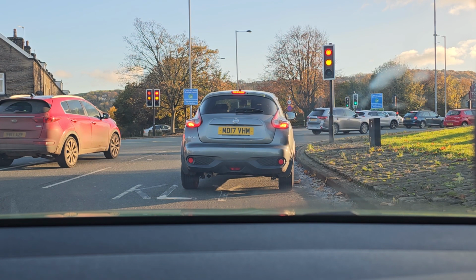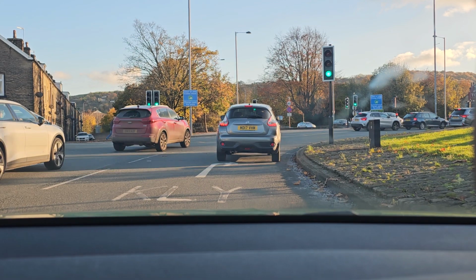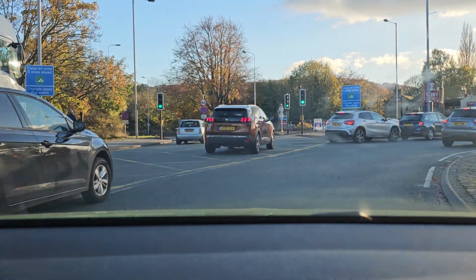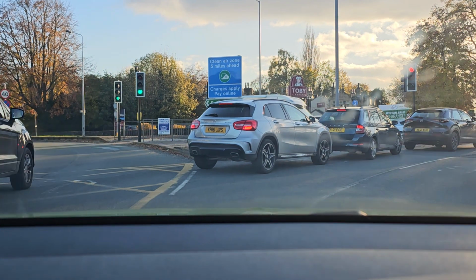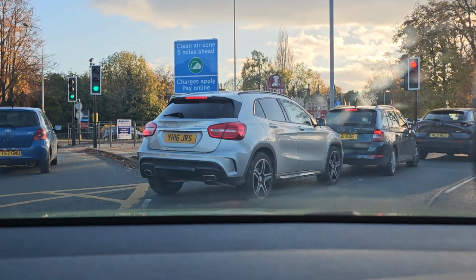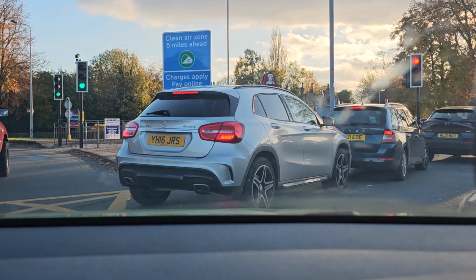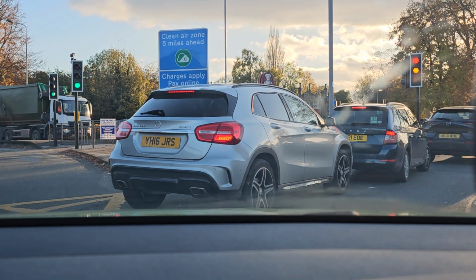We need to be on the silver car. Can you see the Mercedes? Yeah. Okay. We need to be in that position. So he's going around. So keep going. Keep your car behind the green car. Don't cross the yellow line. Remember, don't cross the yellow line. There. You stay behind the Merc. See, there's two lanes. One going back to the U-turn, back toward McDonald's and all that. So we're not going that way. We're going this way toward the Keighley Fire Station, that area we're going.